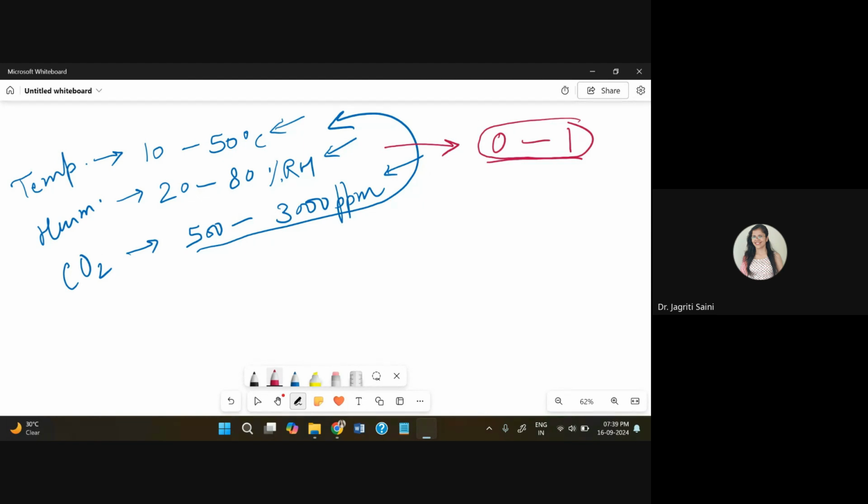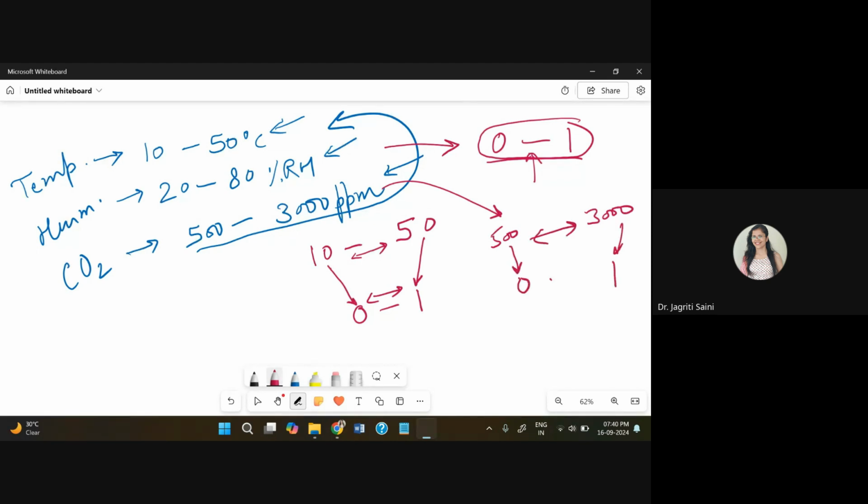There is, for example, one technique that we call min-max scaler that by default takes your values down to 0 to 1. Understand carefully how we do this. For instance, we have a range from 10 to 50 for temperature, and we want to scale it down from 0 to 1. So 10 will be mapped to 0, 50 will be mapped to 1, and everything within will fall within 0 to 1. The same will happen with this one again. The minimum value is 500, the higher value is 3000. So again, 500 will be mapped to 0, 3000 to 1, and all the intermediate values will fall within. This is how we do the scale down approach, sometimes called normalization or standardization.